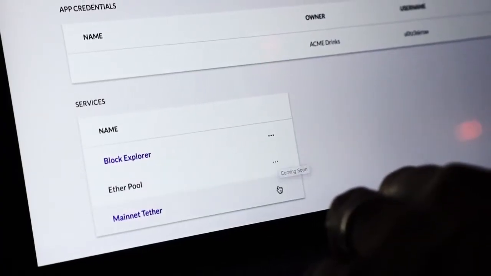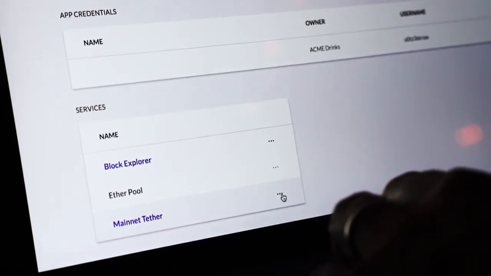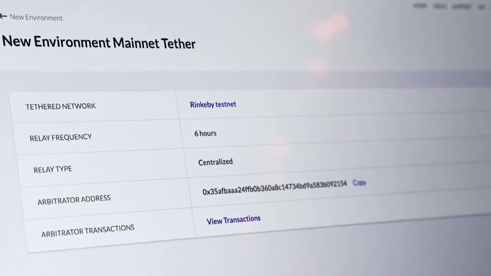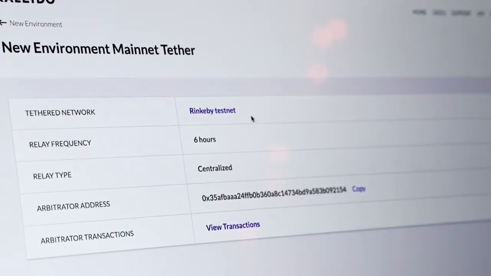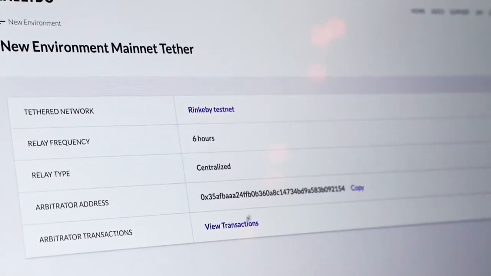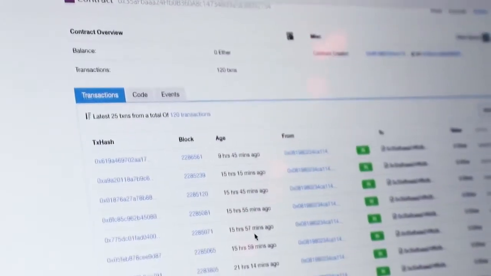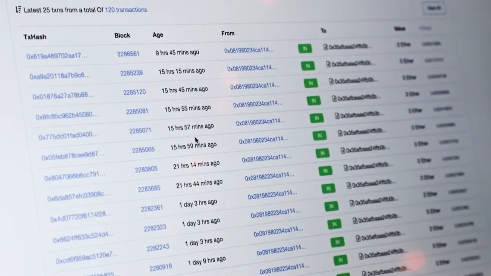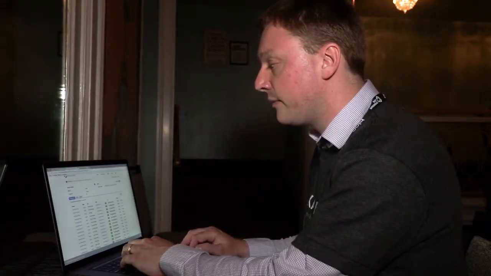The other thing that we're very proud of is this mainnet tether that we mentioned earlier. And this means that we actually have a compressed version of the chain being written for non-repudiability to the mainnet to ensure that inside of this smaller consortium, there's no possibility of going back and colluding to rewrite history. So I can view the transactions which are being written by the Kaleido platform to the mainnet in order, well, the Rinkeby testnet in this case, to anchor each one of those permission chains that's running on our platform.